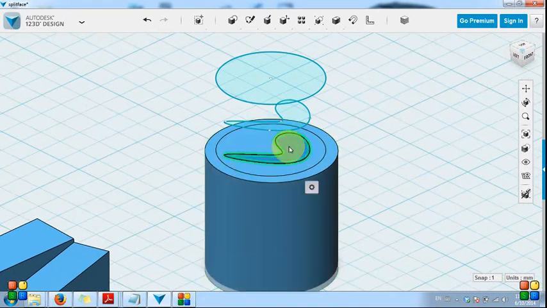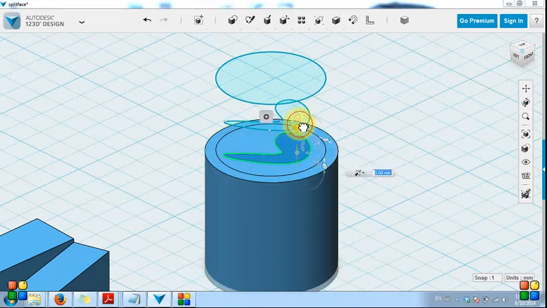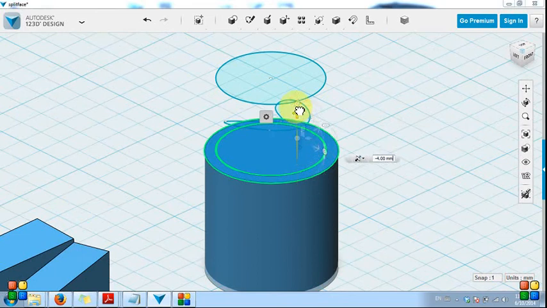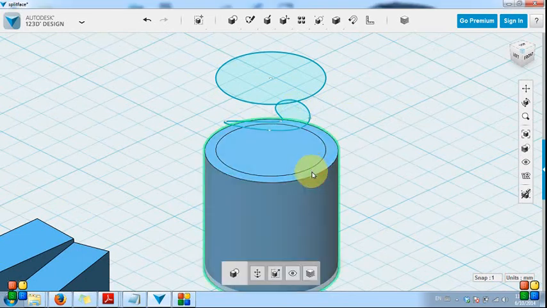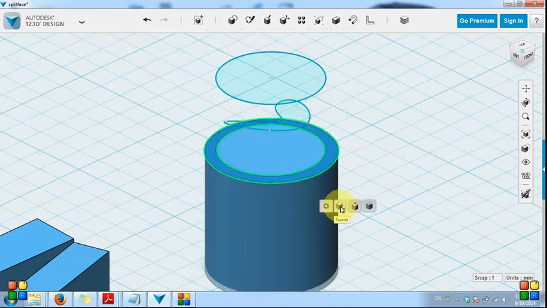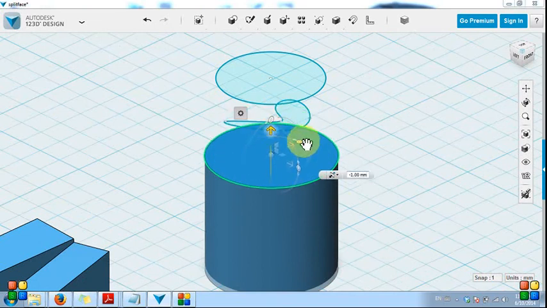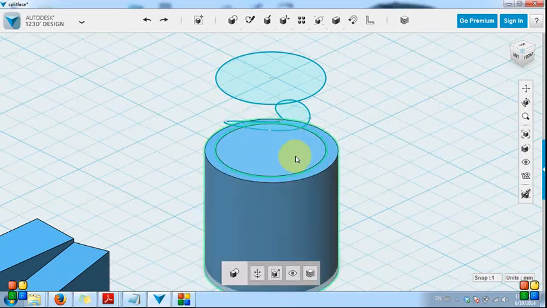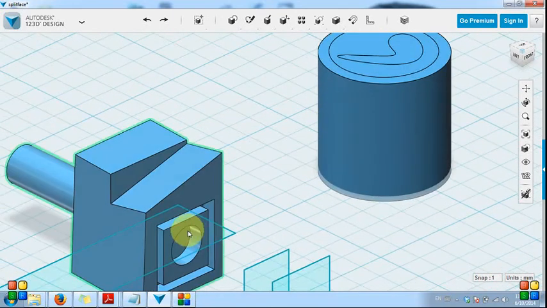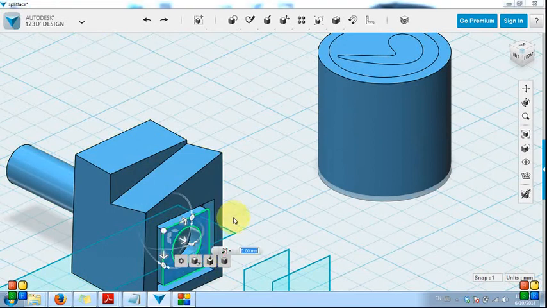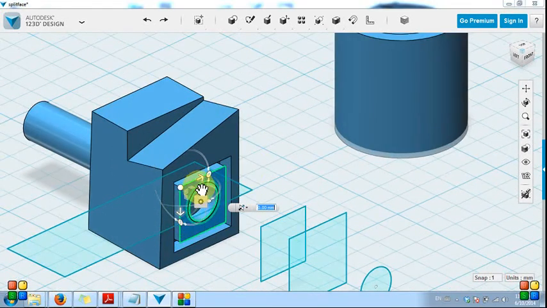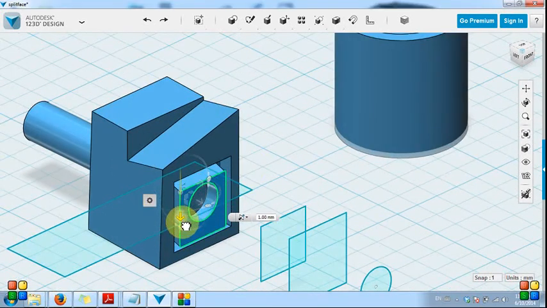If you have some shape like this, you might have problems pulling it out. Like you see, nothing happens. Well, this one should be better. No. If you select here, you can do different kinds of modifications.